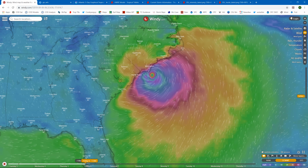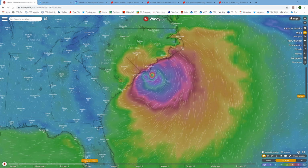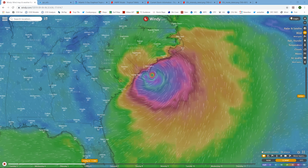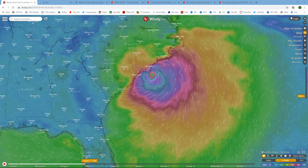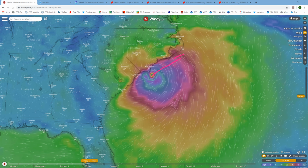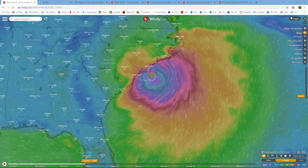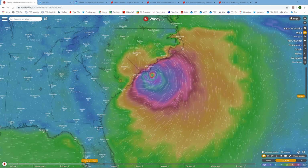So it's going to be a fast mover. It's only going to take about 6 hours to pass, but there could be some serious tropical storm to hurricane force conditions occurring across eastern North Carolina, and a brief landfall somewhere around Havelock or Morehead City or the Outer Banks at this point couldn't be ruled out. It's just going to depend exactly how close the storm gets. But the good news is it will be at a pretty substantial clip, and the effects will not last very long. But coastal impacts with storm surge and whatnot will be a big deal.